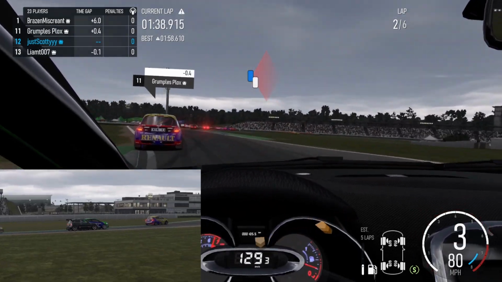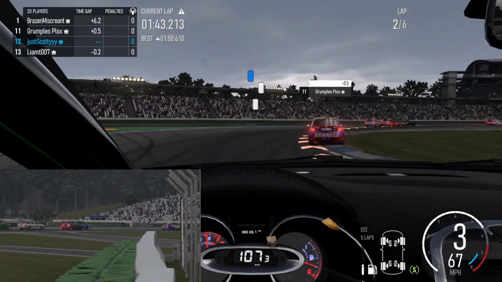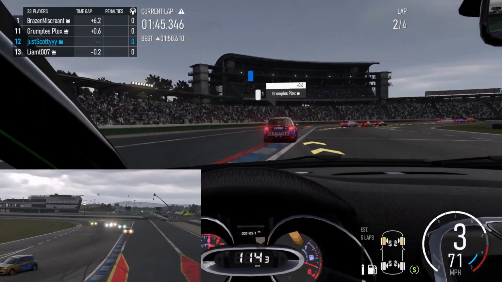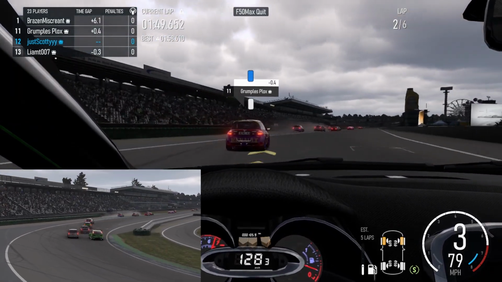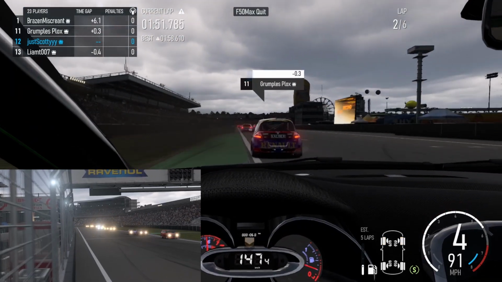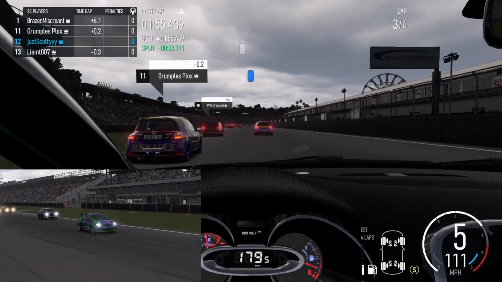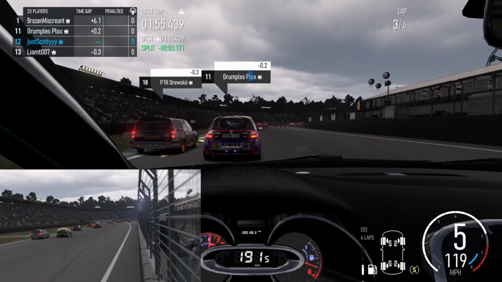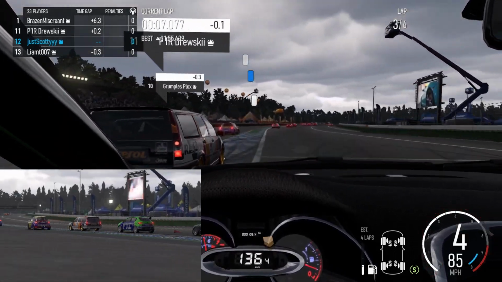But as we head through exiting the stadium section, Liam just tapping the rear quarter of our car, which once again forcibly pulls us out wide and leaves Liam no room, forcing them to back out, but it's kind of their own doing, to be honest. As I say, another car running wide into the gravel. We're closing up on the Volvo here that ran wide, but we're not quite close enough to get a move into turn 1.